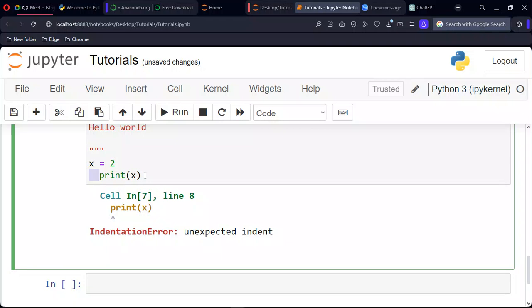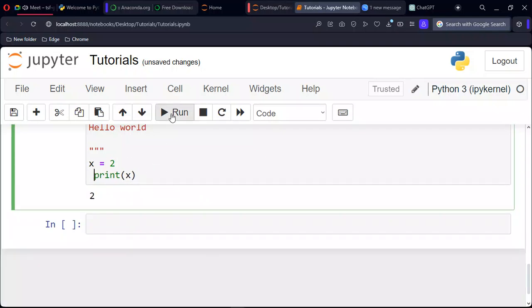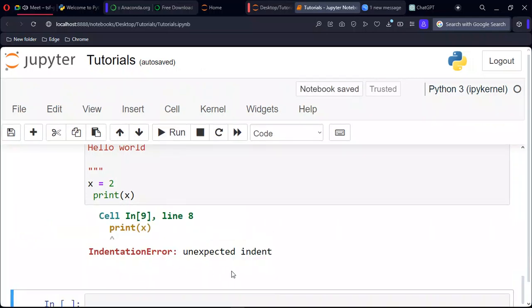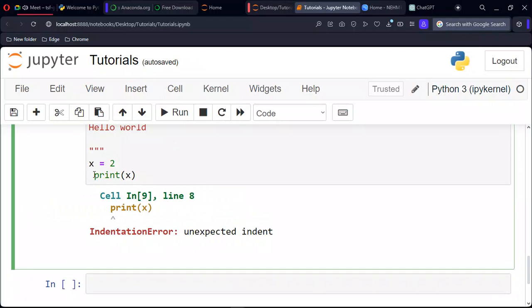I think we shall talk about these things maybe in future, but just know that Python is very sensitive to cases, and also it is very sensitive to the indentation. Like if I remove this space, when I run this program, it will just execute very well. But when I add in the indentation, you see it throws the error, the indentation error. So it is very important that you understand these basic things.